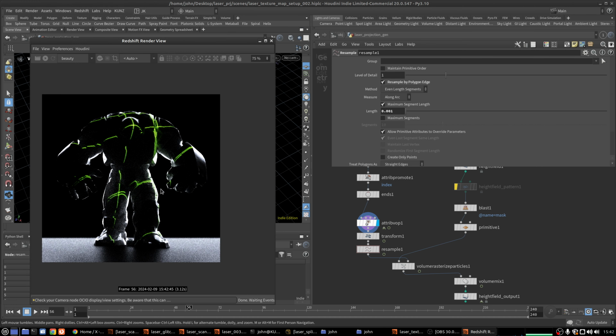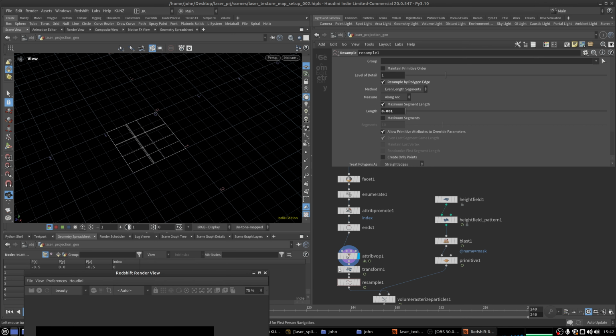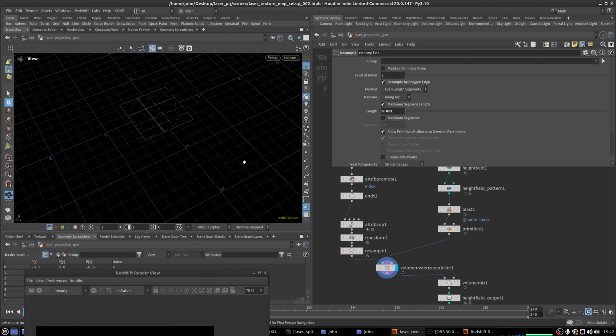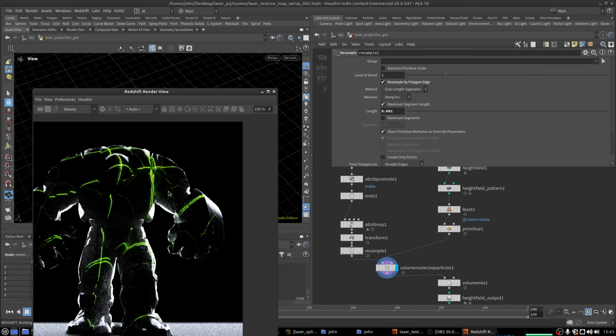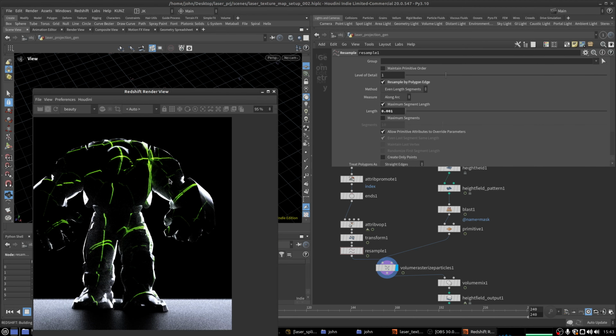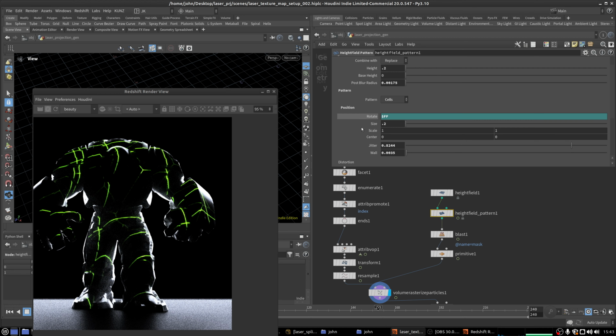And lastly, if you just want to play around, you can still see that if we enable that pattern and toggle that back on, this is almost like you're compositing images. So if you want to play around with two effects overall, you can layer or start to mix and match different things.